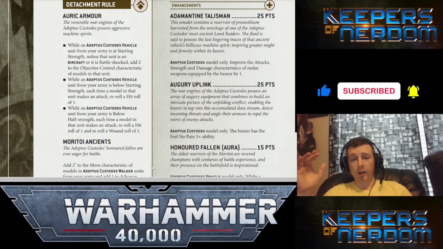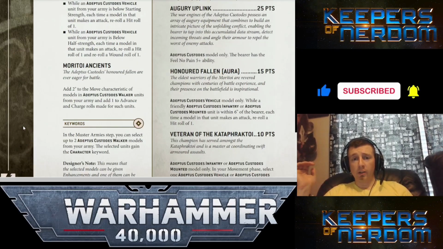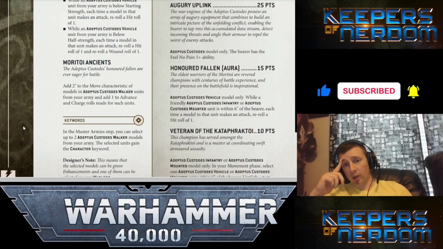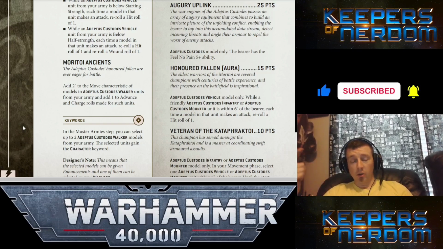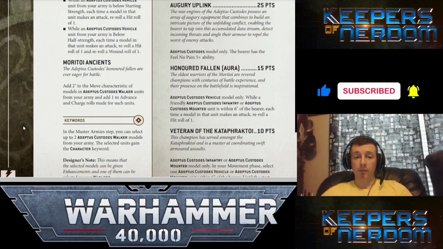And apparently the Dreadnoughts have vehicle as well as walker as a keyword. Moritoi Ancients. So add 2 inches to the move characteristics of walkers, so the Dreadnoughts, and 1 to their advance and charge rolls. That's crazy too. This is really fun because it really changes the playstyle in a good way and gives you quite a bit more options for a different type of unit.